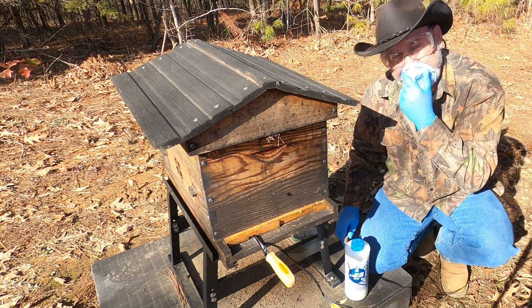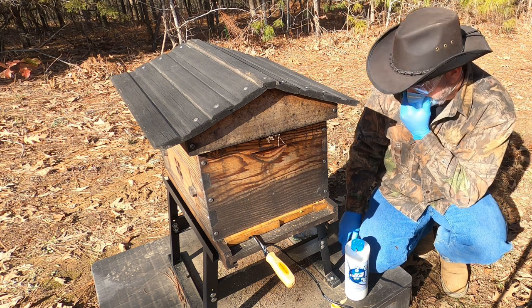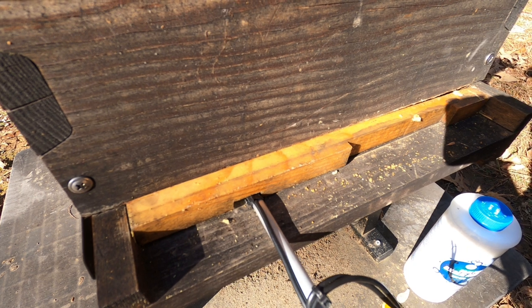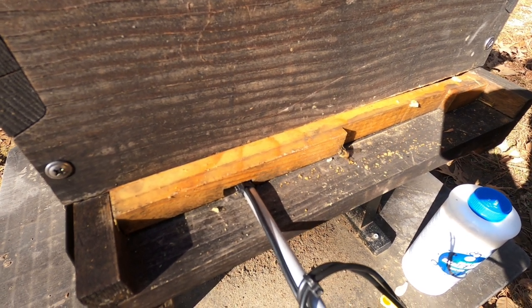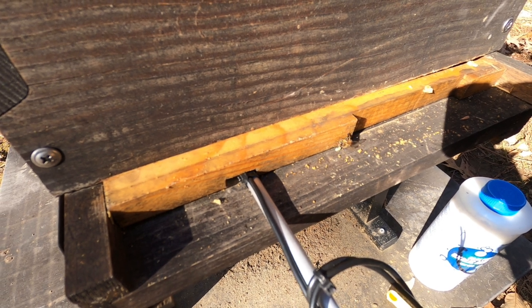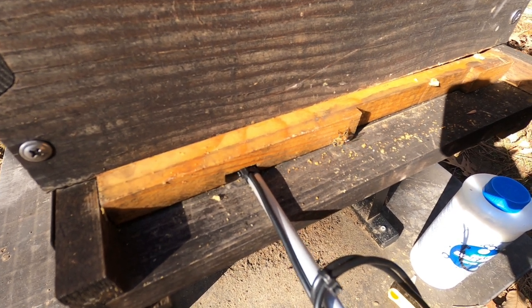We lost a few bees, but we'll be all right. Now we'll let that sit and start our timer. We've got a few bees that escaped, but they're trying to get back in. We don't see any others coming out. Again, a few getting out, not a big deal.